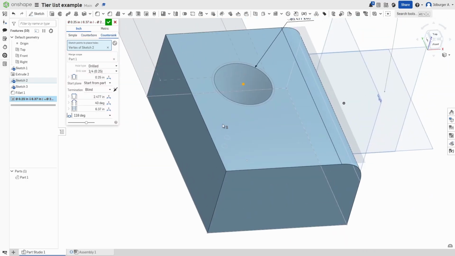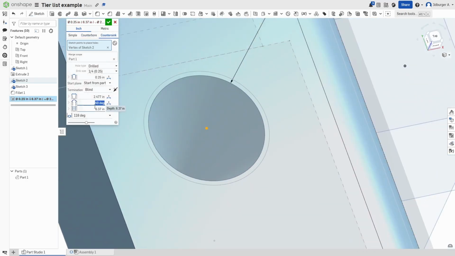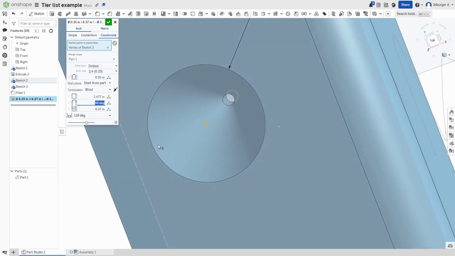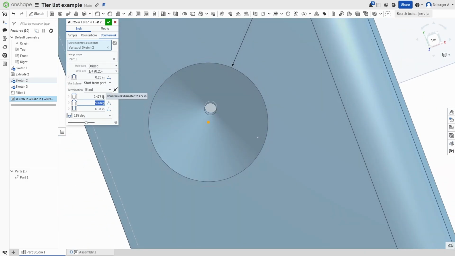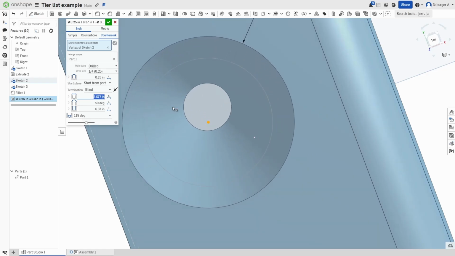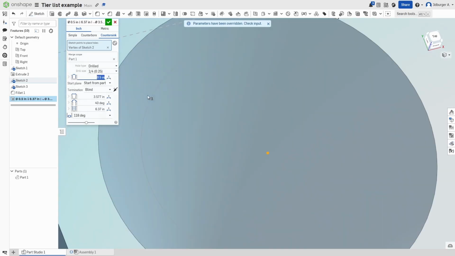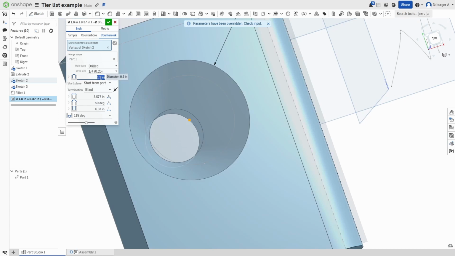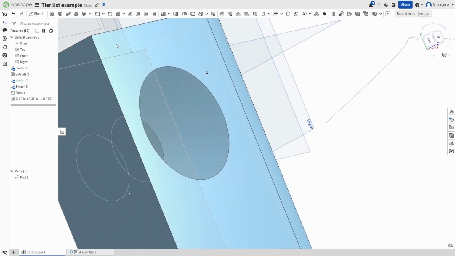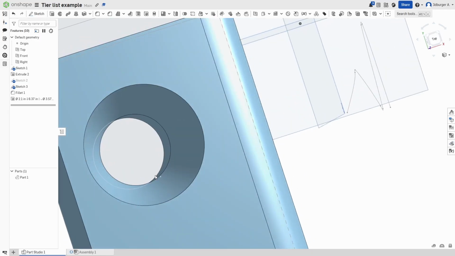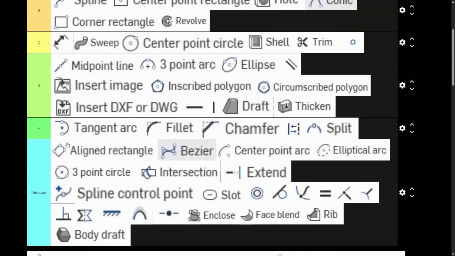But countersink is with the angled parts. This is what I use it for, to get that inward effect for the engines. You could increase the outer radius, and you have to manually type this in now. This is what I don't like. You have to manually type it in now to start it, and then you can move it with your cursor. There we go. And hole is a pretty, yeah, B tier level thing.